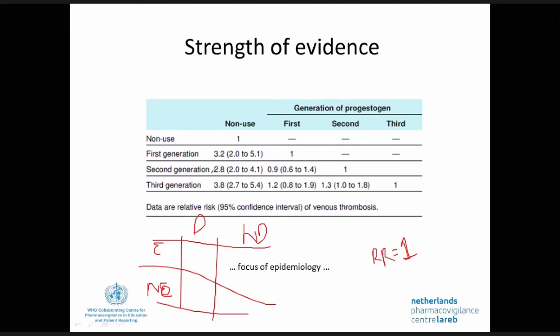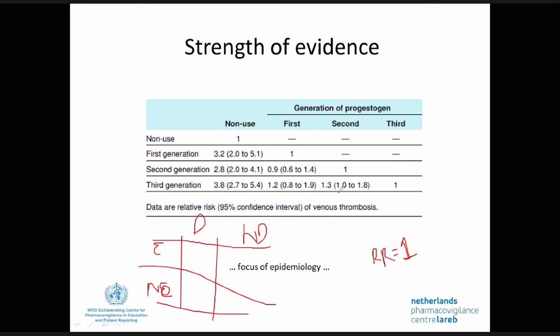So what happens is that now it's up to the WHO maybe, or even scientists, or a pharmaceutical company, to conduct a cohort study in which people in group A will be given third generation progestogens. Group B will be given second generation progestogens. Group C will be given first generation progestogens, and group D will not be given any progestogens. And so they'll follow them up through time, let's say maybe over a year or a couple of years, just to see.